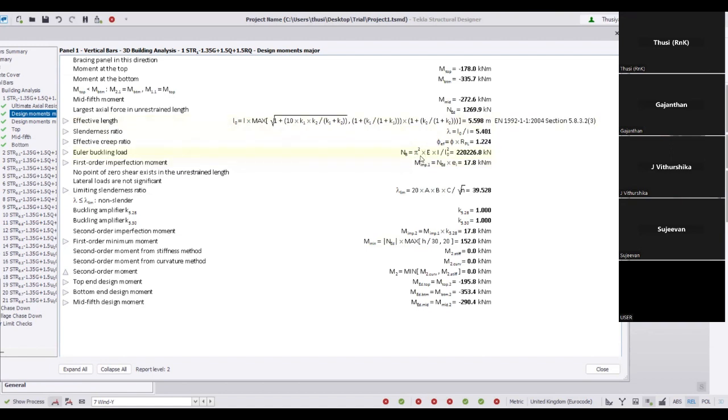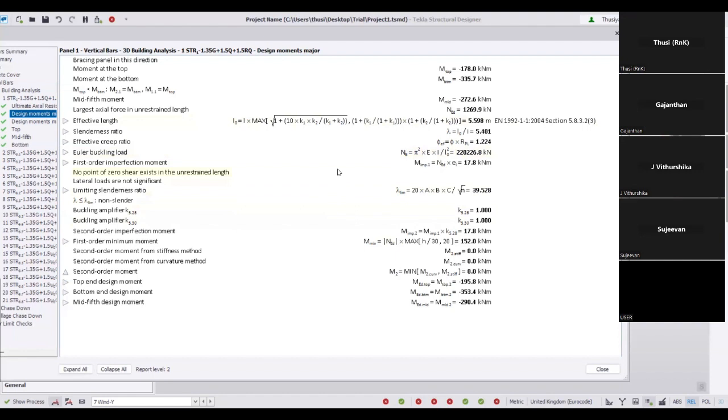Pi squared is a constant, about 10. E is the Young's modulus of concrete. Then I over L naught, where L naught is the effective length and I is the second moment of area. So it depends on the material and geometry of the section, not on the loading. If your buckling length is very high, then it's likely to fail due to buckling.